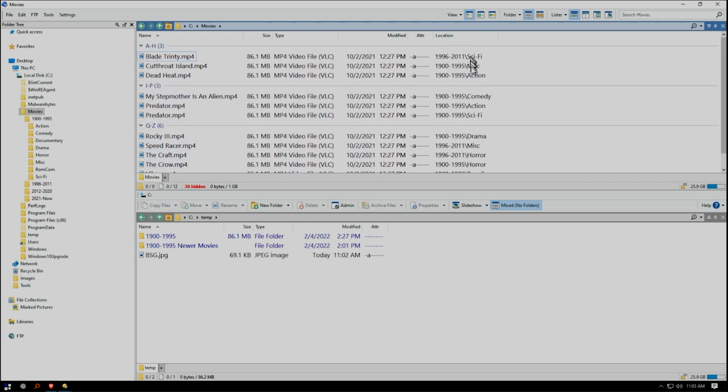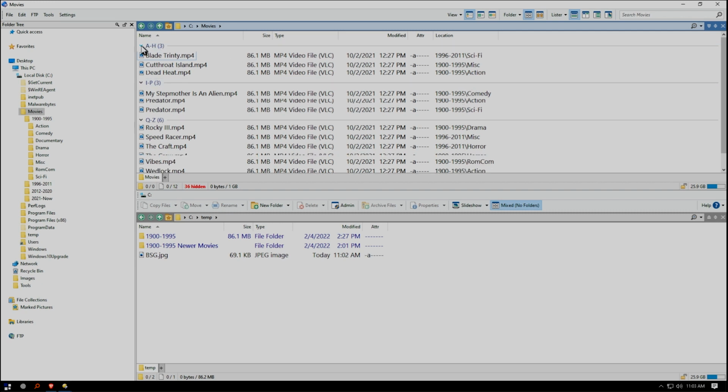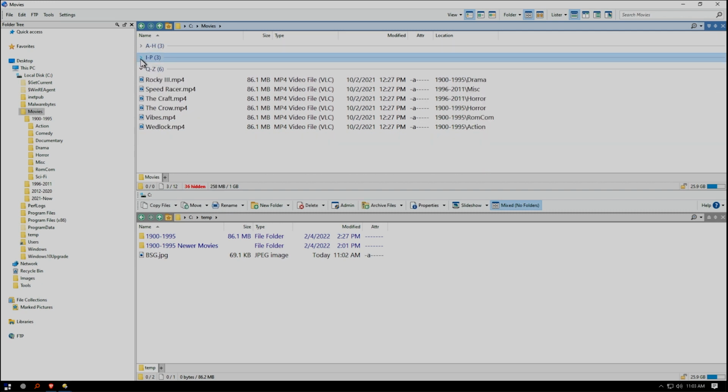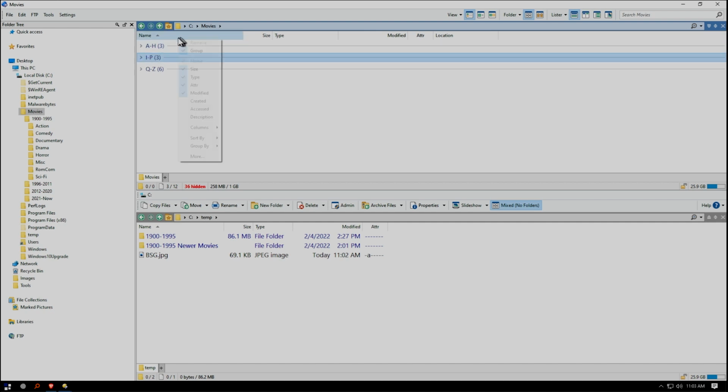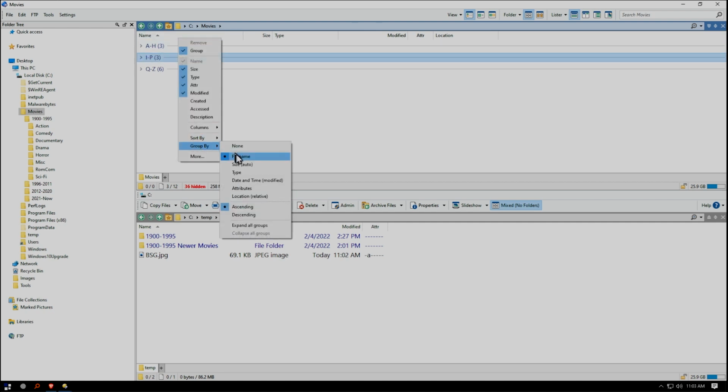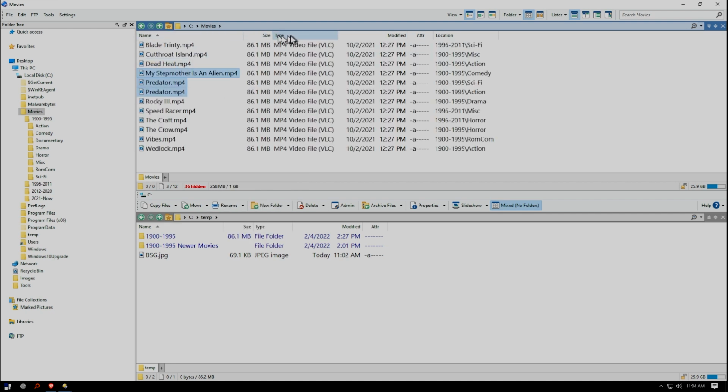I don't have to go into any of these folders, and I can group them and simply look through the groups that I'm interested in. When you've got 10,000 pictures in a series of subfolders, damn, this could really help out. You can also, of course, group by other stuff as well. I mean, file name is great, but if you're looking for certain attributes or other items, there's so much you can do with this.